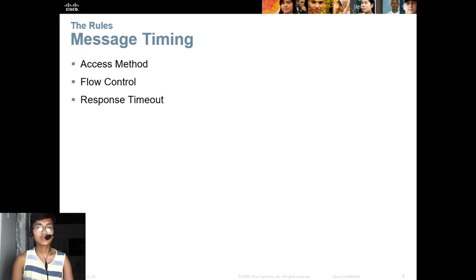It will just send what it can send, or what it can only access, but it won't send the whole message.